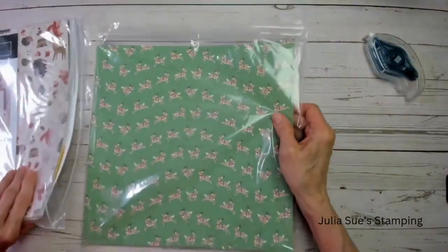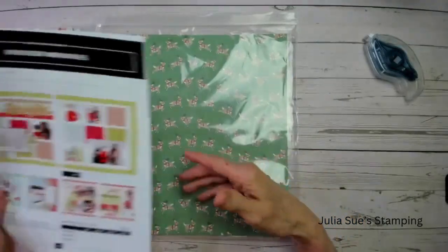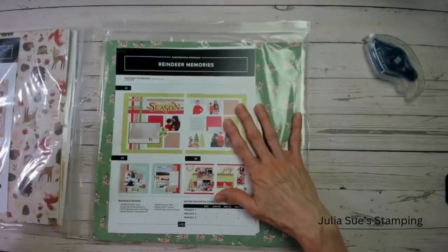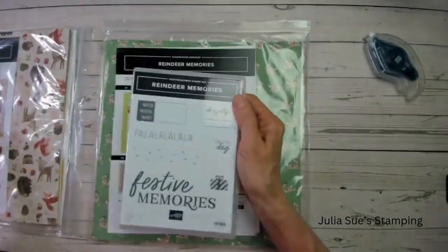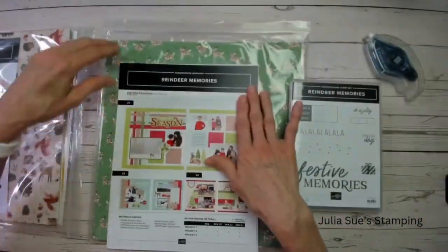I live in Northeast Ohio, and we recently got to have a trip to Michigan, and I am going to show you some stuff about that trip. Ready? They have started some scrapbook kits, so to speak, and this one is Reindeer Memories. It is super cool because it also comes with a coordinating stamp set, Reindeer Memories. That's all called Reindeer Memories.